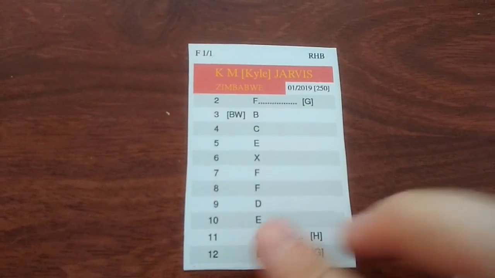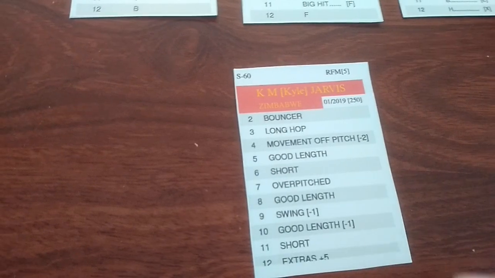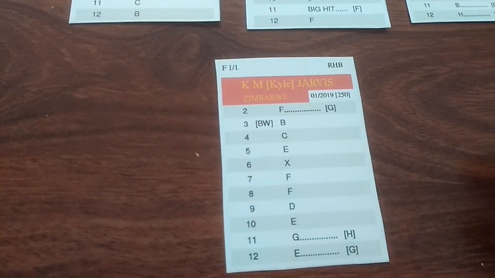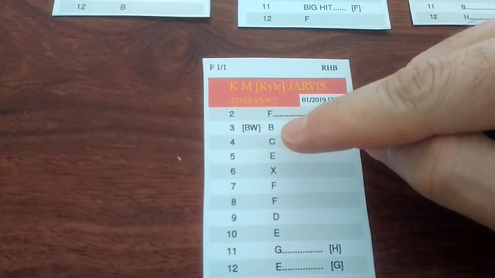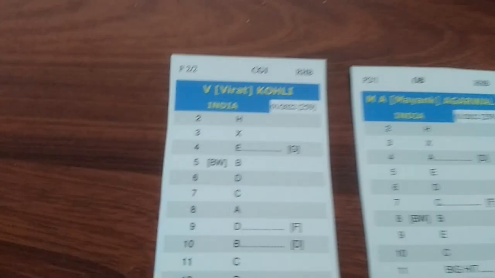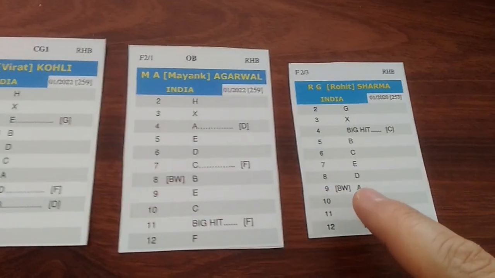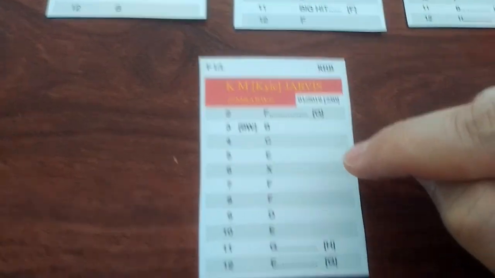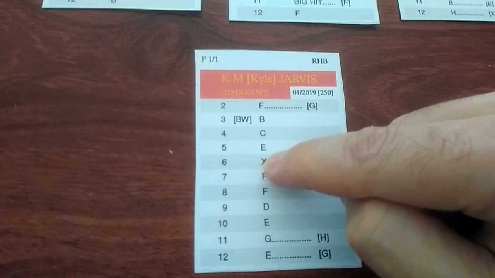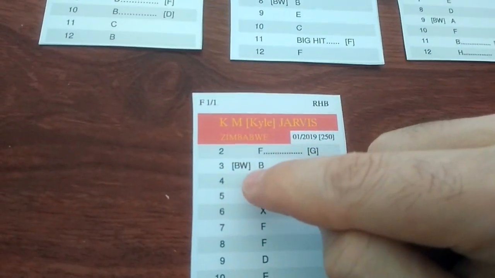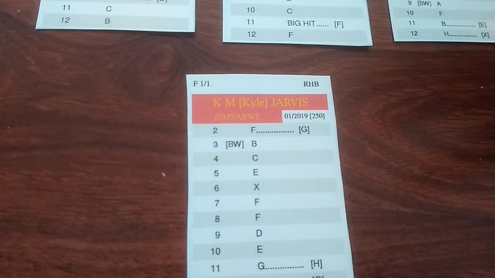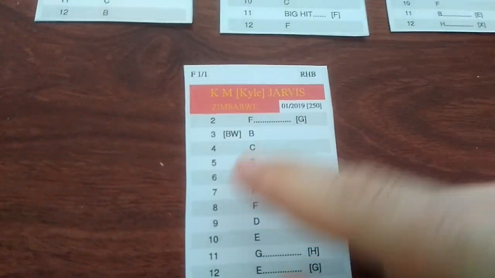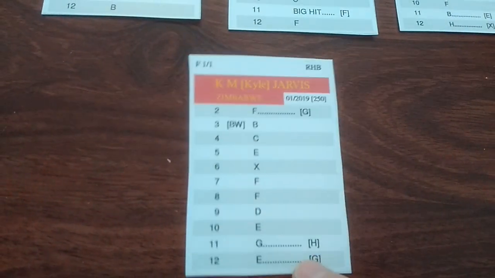Now Kyle Jarvis is a fast bowler for Zimbabwe. It's a right-hand fast bowler. So he bats in the lower order. And you can see that he's got a batting well panel on 3, which is obviously not going to come up as much as some of these guys that have batting well panels on numbers you're going to roll more often on a 2 to 12 scale. So he will have fewer shot grades. He'll have more chance of getting out because his X is closer to the middle and his batting well panel is very low. So if he gets the batting well, great, but most likely he's probably going to get a dismissal grade before he even gets the batting well grade.